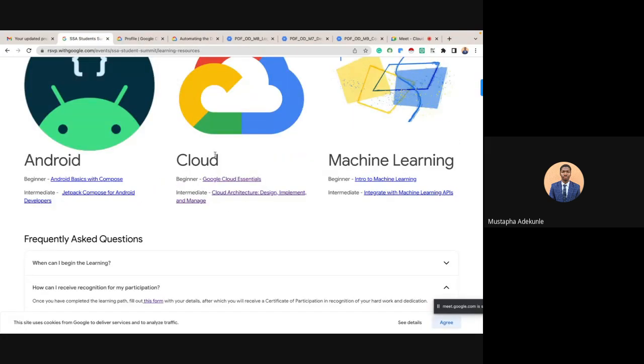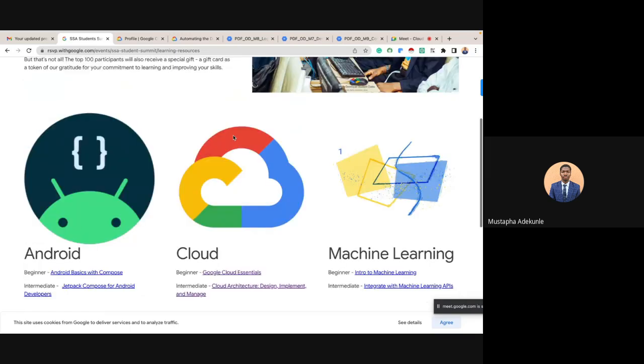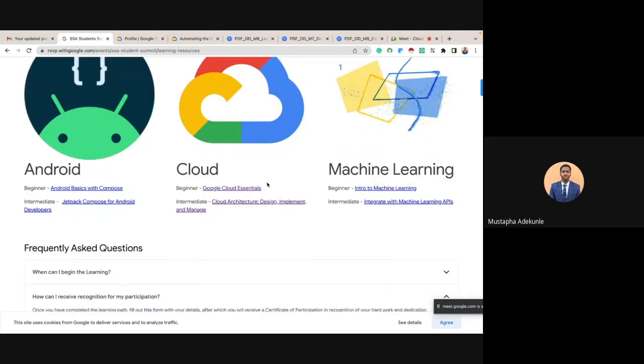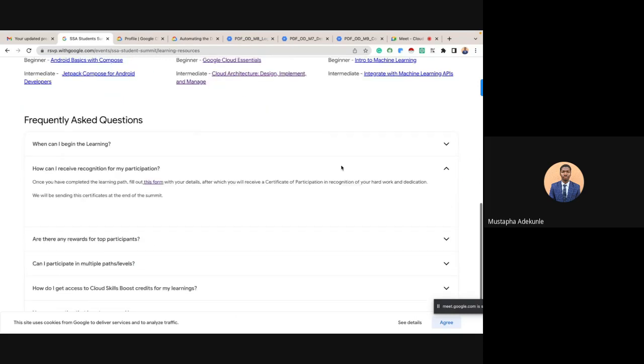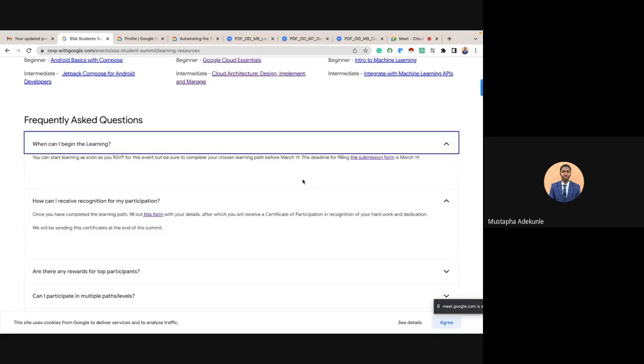Like I said, these labs are typically very simple. If you are running into errors in doing any of them, you can reach out to me and I'll be happy to help you along the line. So you can get started with this as soon as possible. The deadline is March 19th. You can begin now, but the deadline is March 19th. So you probably still have like 9 days.